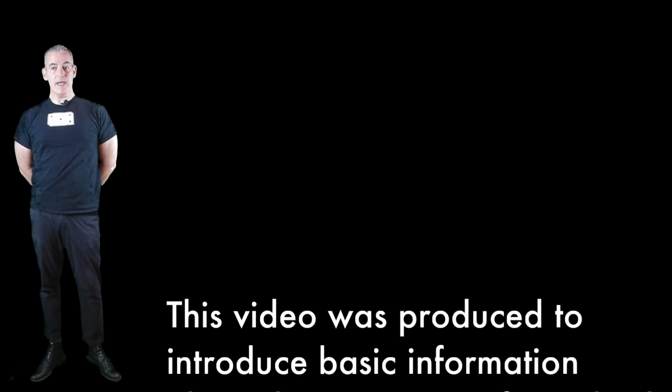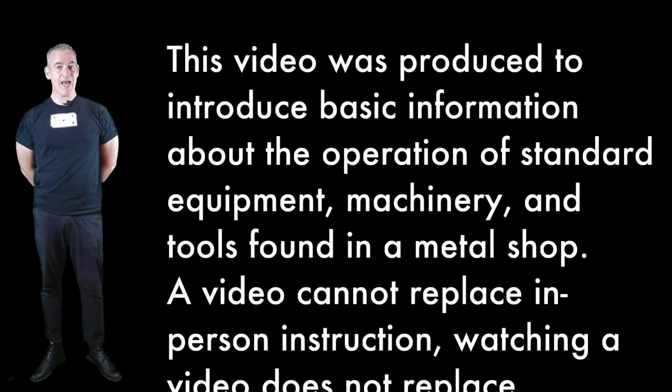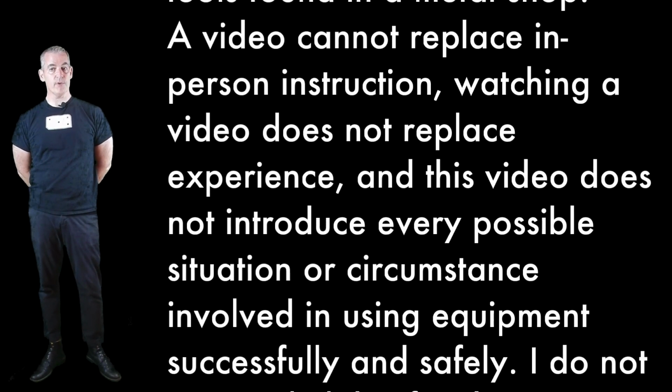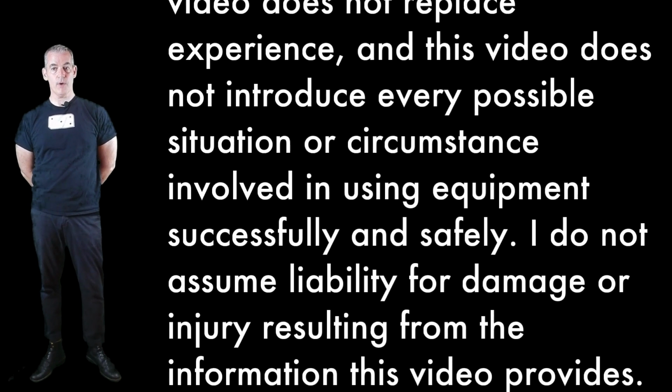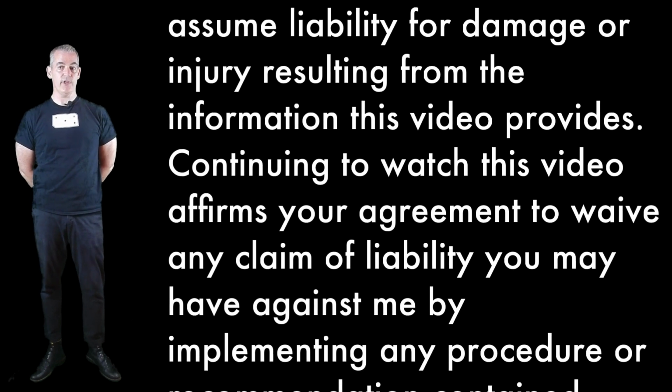This video was produced to introduce basic information about the operation of standard equipment, machinery, and tools found in a metal shop. A video cannot replace in-person instruction. Watching a video does not replace experience, and this video does not introduce every possible situation or circumstance involved in using equipment successfully and safely. I do not assume liability for damage or injury resulting from the information this video provides.